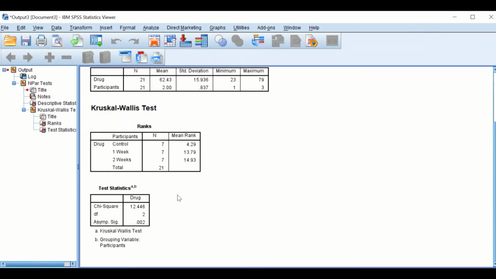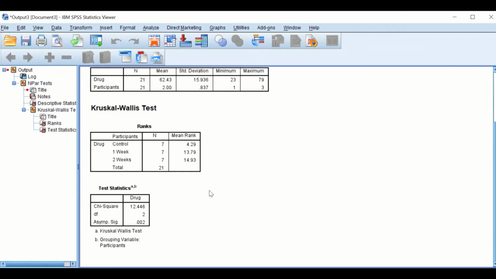But it doesn't tell you where the significant difference is: between control and week 1, control and week 2, or week 1 and week 2. It just gives you a p-value for all 3 groups.